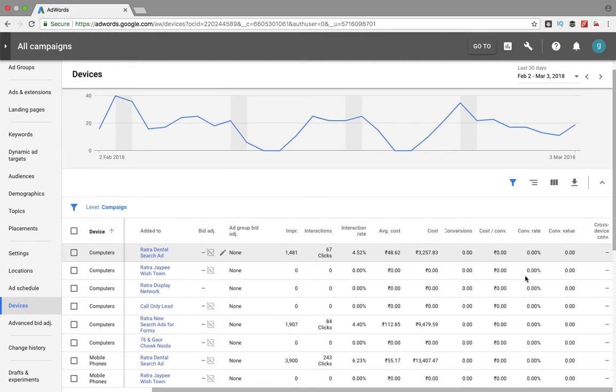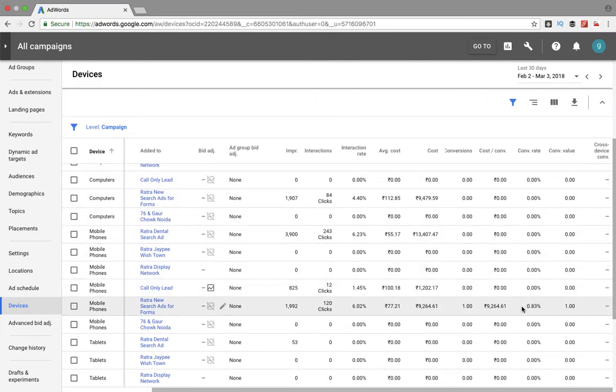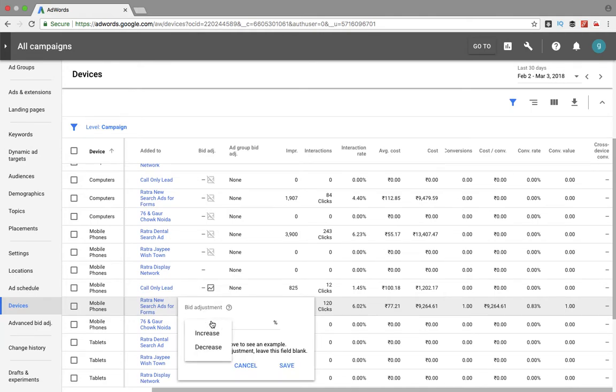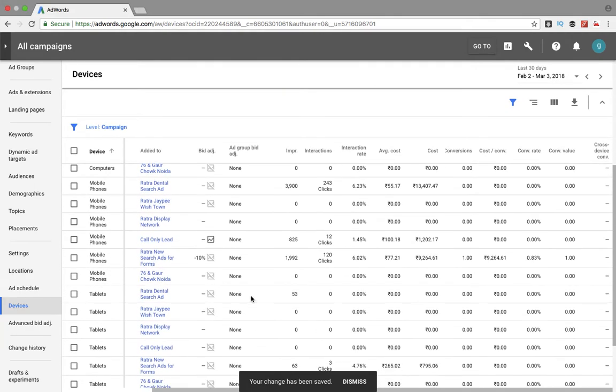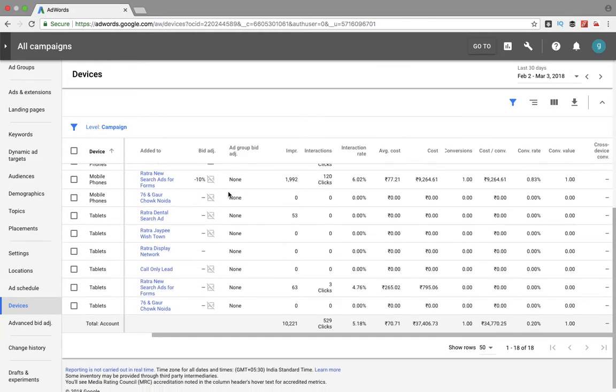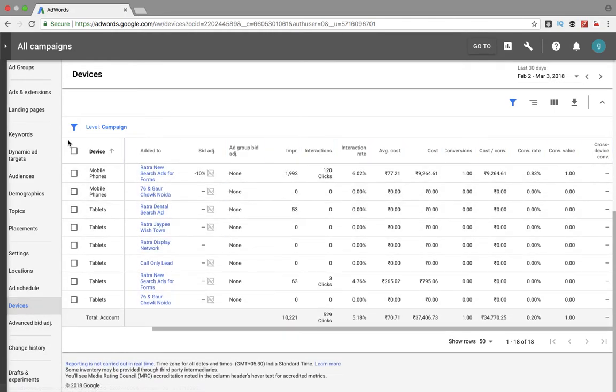So you can see, again, you need to control this. Here you need to control this. If this is the case, I'll decrease my bid by 10%, and from next time onward, if this ad runs, I'll pay less. So this is how I just did one of the optimizations. This is campaign-basis optimization.